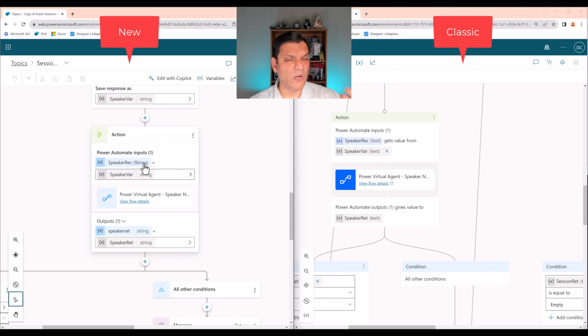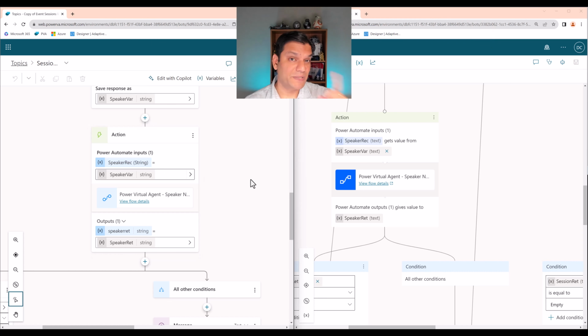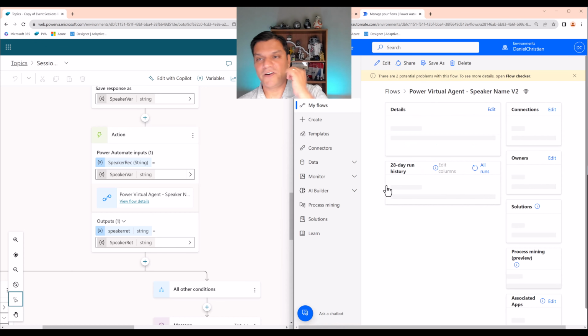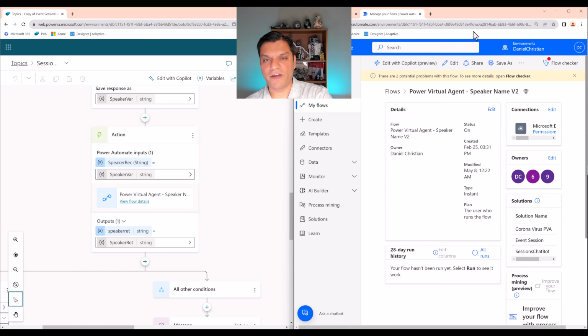Obviously on the modern, it looks a little nicer, a lot cleaner, and helps you build much more complex types of flows. So I like the overall look and feel, but the ultimate question is, did this action connect to the flow successfully? So I'm going to now click on this flow details, because you saw me click on that flow details on the right. It takes me to the correct place. In fact, I'll just show you. Click on it and now the tab opens up, directly takes me to the correct environment and the correct flow.